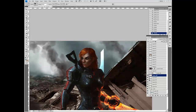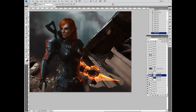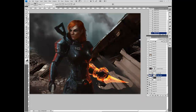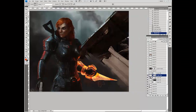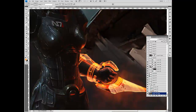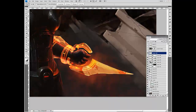The cities in Mass Effect are interesting because a lot of the older buildings are still present. A lot of the cinematics take place in London, and in the background you'll see these modern sci-fi skyscrapers — I wanted to include those. I didn't want to make this any one particular city. Originally I was going to make it London, but I didn't know where in her travels Shepard was going to be in the game, so I didn't want it to be some random place she never actually visited.